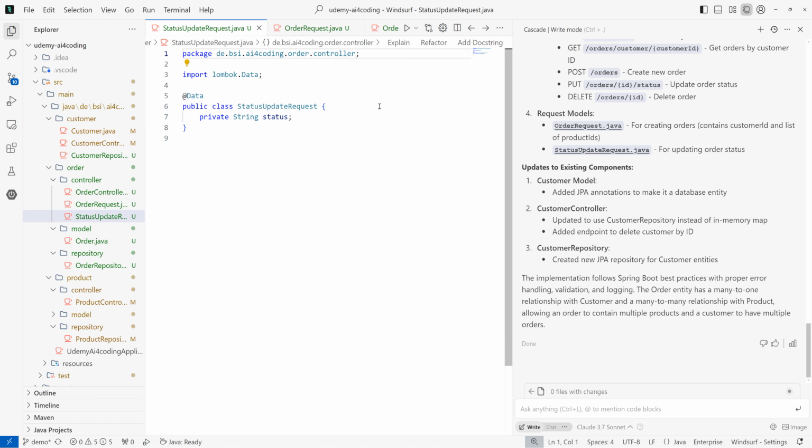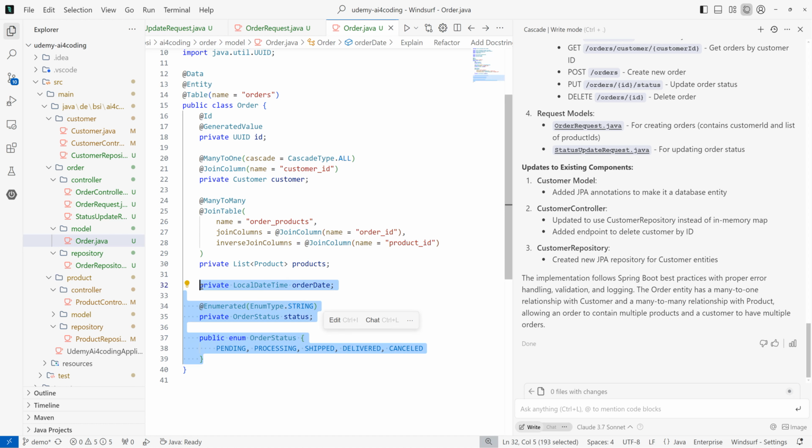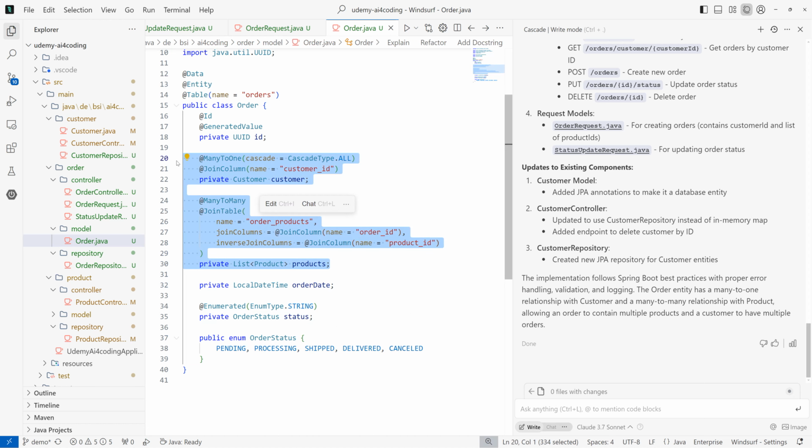So I could, for example, complain about the order because I didn't request anything about a status or even the date. I just wrote I want customers and a list of products. So this here would have been sufficient for my request.